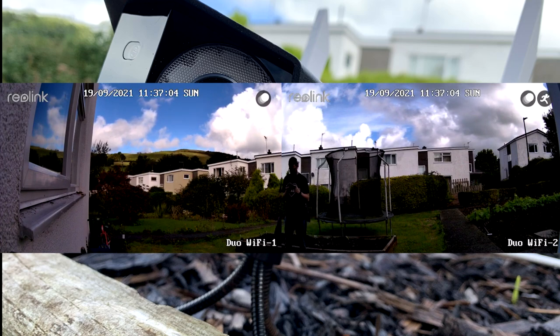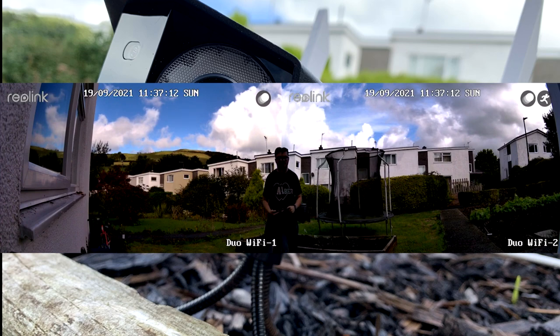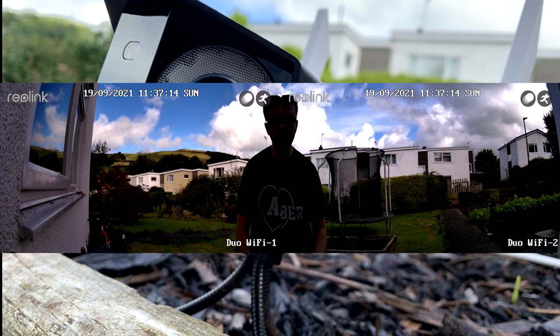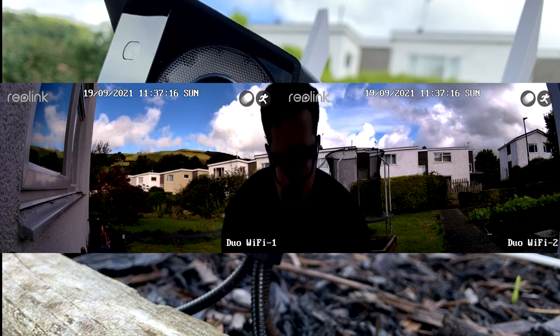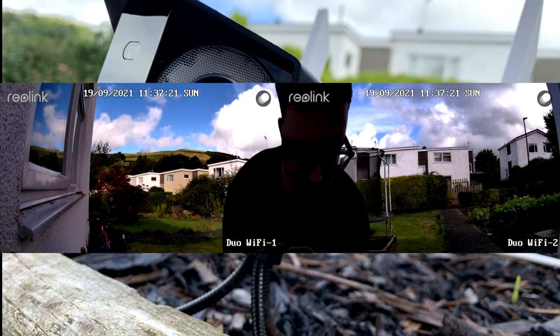The only issue here is if you get a subject within the middle of the two images. If the thing or person you're looking at on the camera happens to go directly in between the two cameras, then you get this weird splitting effect going on where part of the image is on one side and part is on the other, and they're kind of a bit too close to it and it just makes it seem a bit weird.